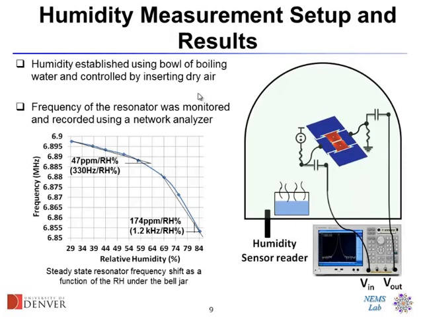One of the problems, or it could actually be an advantage for the PEI coating that we use, is that it also absorbs water. So people actually use it to make humidity sensors as well. So we did some humidity measurement as well. Here's a test setup. We took a big bell jar, and we didn't have a good humidity control system, so my students just heated up some water and put it under the bell jar while monitoring the humidity levels inside using a commercially available humidity sensor. And here you can see there's a clear frequency drop as the relative humidity goes up.